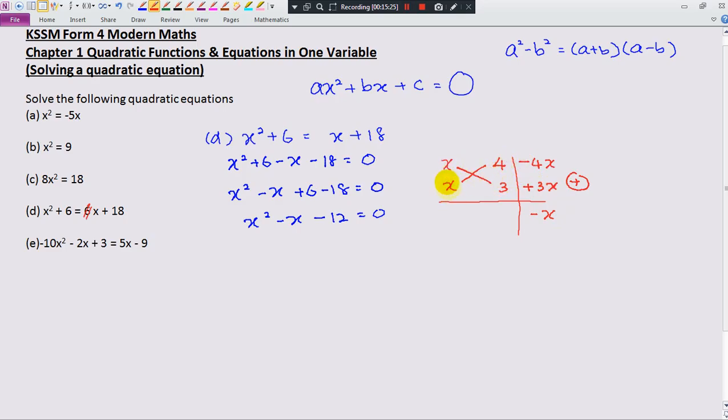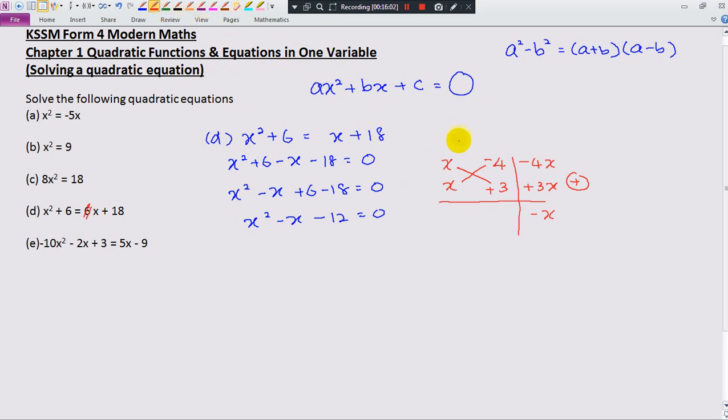Then only we go back to here. If the front ones are both positive, it's very easy to determine the sign here. This negative, you just follow negative. This positive, you just follow positive. And make sure these two are positive, because if this is negative and this is negative, negative times negative will actually give you positive. So normally I encourage students, when the coefficient of x squared has a negative sign, try to change it to positive. It's easier for us to solve.